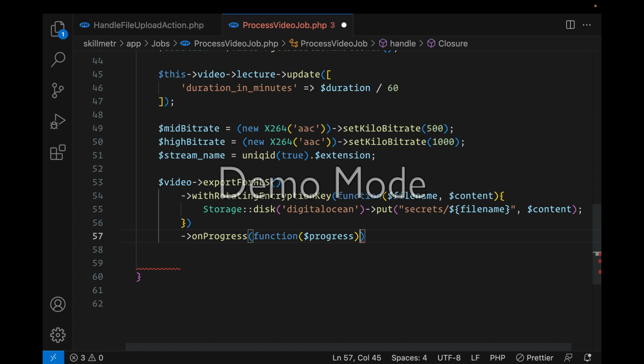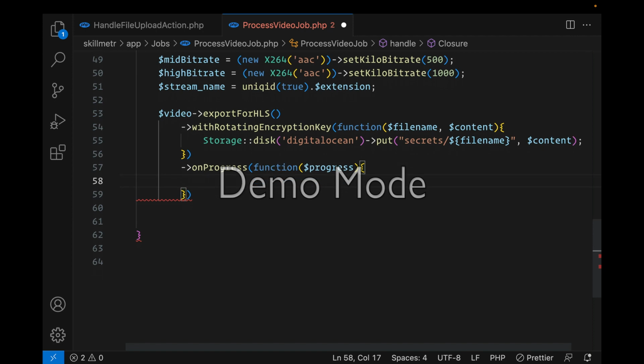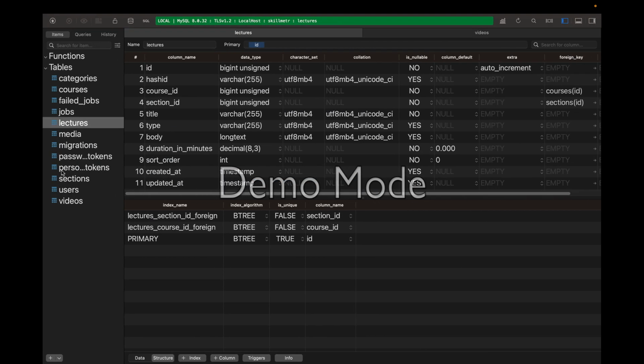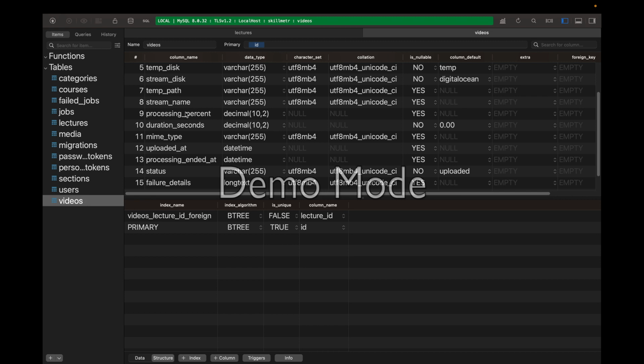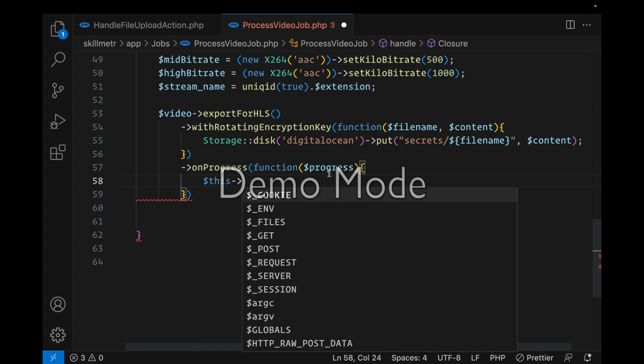So it takes the progress percentage, and we can use that information here to update the database, because remember that in our video record in the database, we do have a field for processing percent. So we can update the database here by just sticking the progress into that field. So each time we get an update from the process, we are going to update the database.